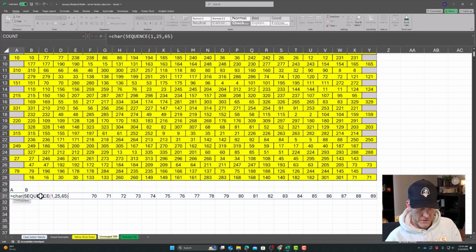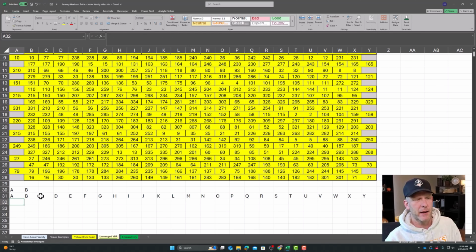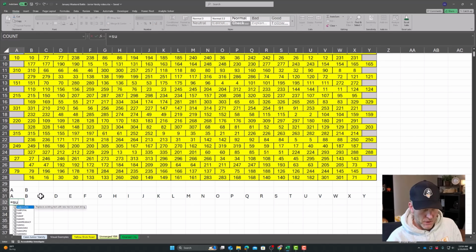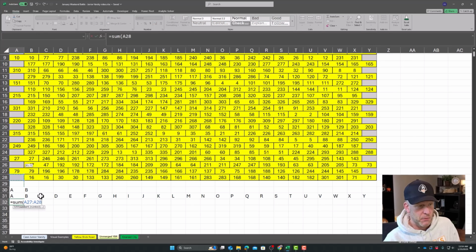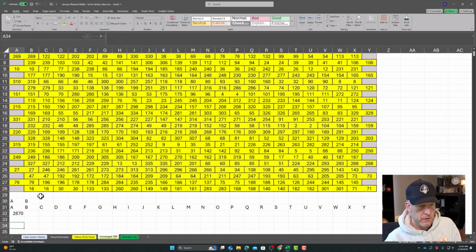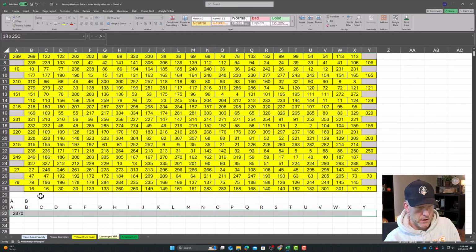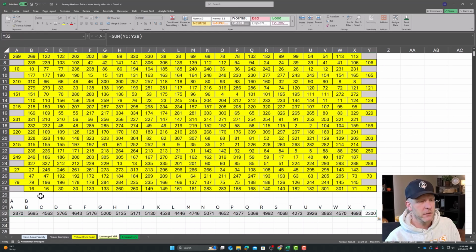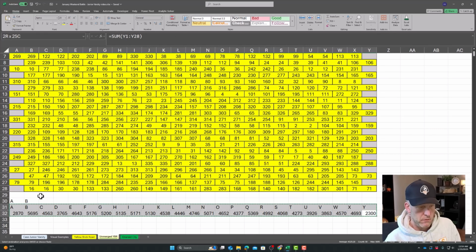The character function is going to hit that array generated by the sequence, one number at a time, and it'll generate my A through Y. All right, so now I'm ready to sum. I want to sum column A there and copy all the way across. And there's my answers.